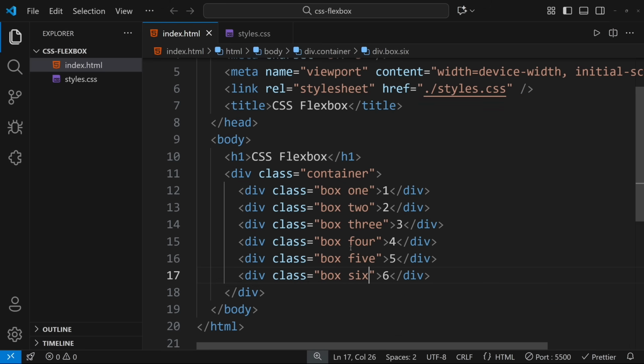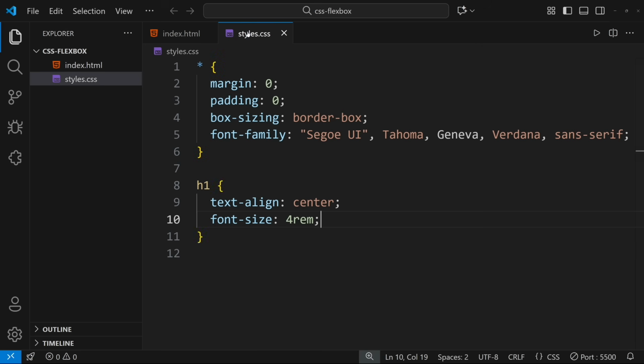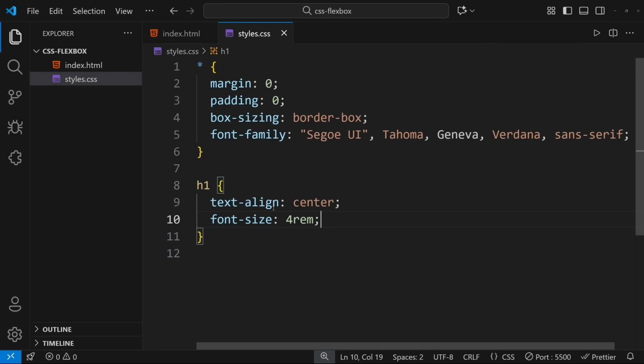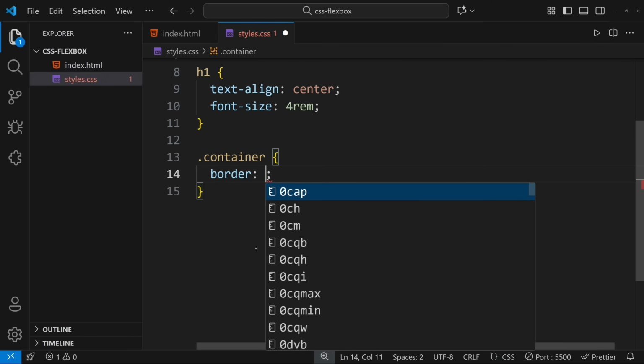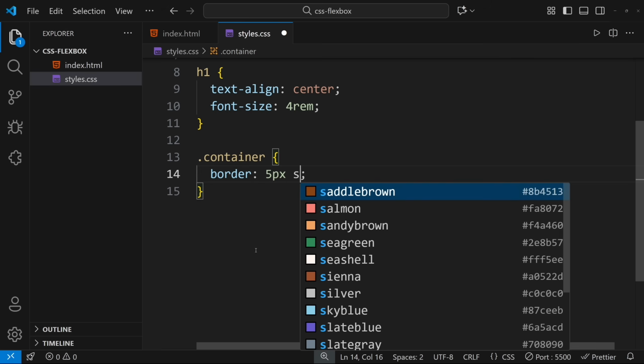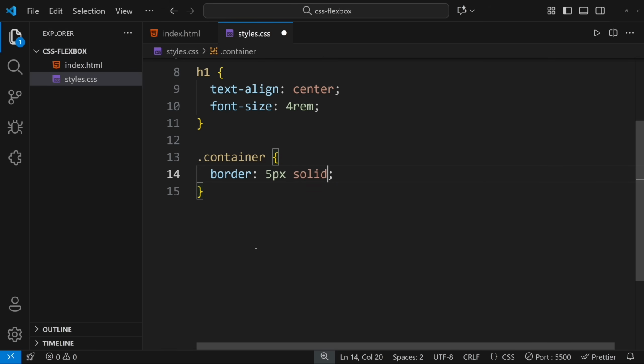Okay, all right. And here inside of the CSS, I will write some styles for the container and for each of the boxes. So container, and for the border, I'll do 5 pixel solid and black.